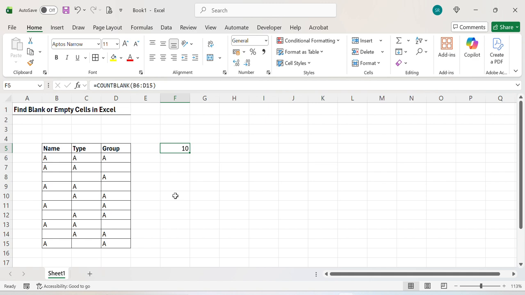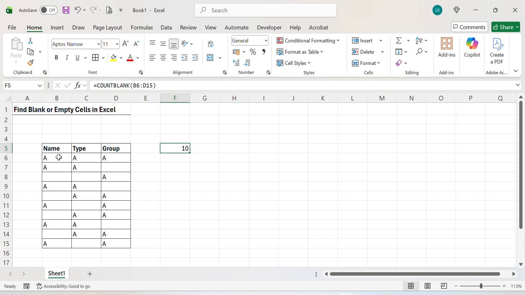There are so many, and it will increase according to your dataset. So there is a trick that you can identify the blank cells, and you can also add a value as per your requirement. Suppose I want to add B text in this data range where the blank cells are present.